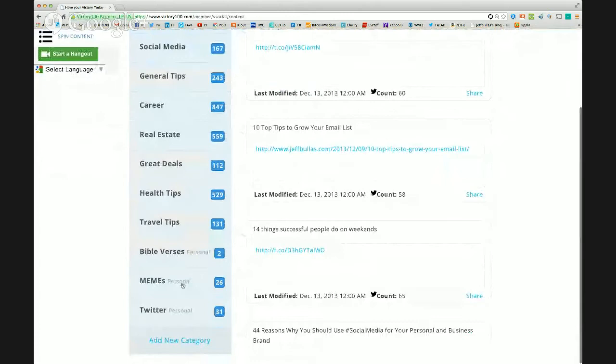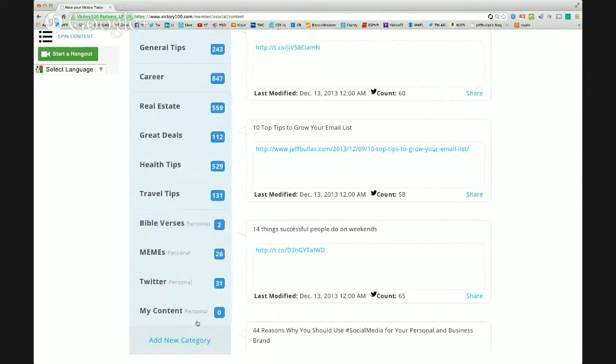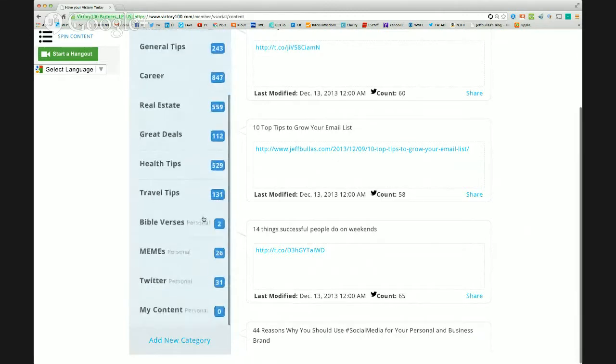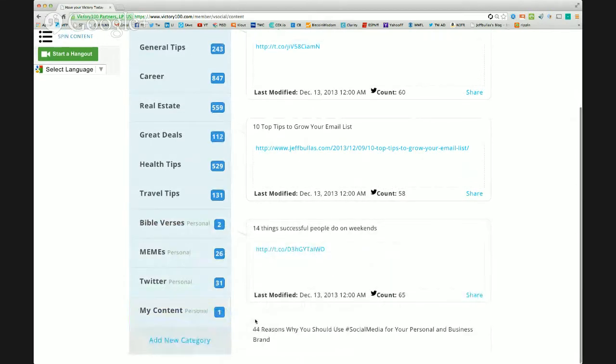So from here, you can create your own content and pick and pull from all these. I'll do that real quick. So you're creating your own new category here, or a folder, if you will. Right. And this is what a lot of folks do, is they go through each of those categories and drag and drop different articles or quotes that they like, and so they have their own custom folder with jokes or health tips or travel tips or whatever it is that they have on there, or that we have on there. They can just drag and drop it right into their new custom content folder. Right, and it's really easy. You just grab it, click on it, drag it over, put it in my content, and there it shows you that you have one in your content.